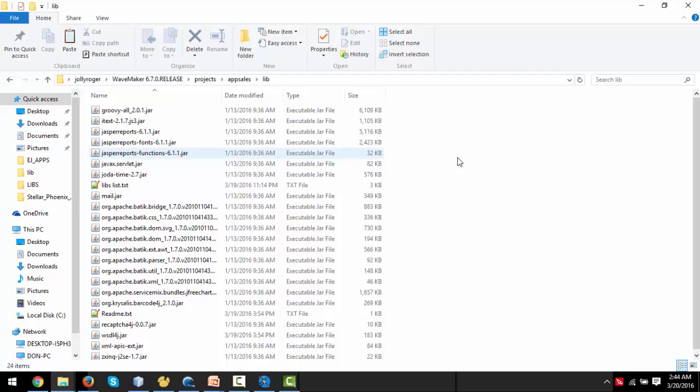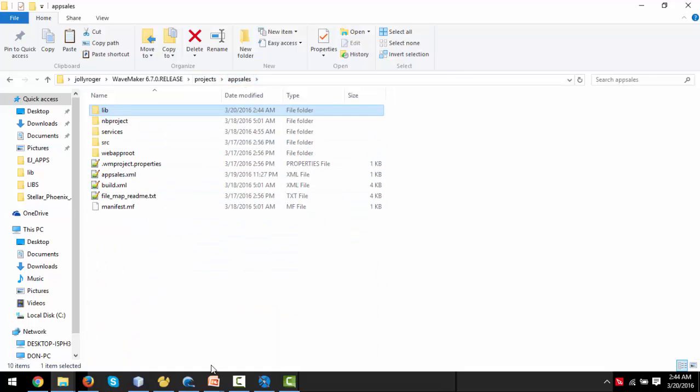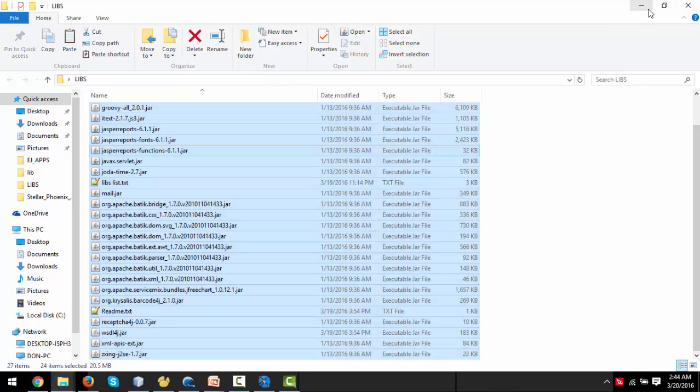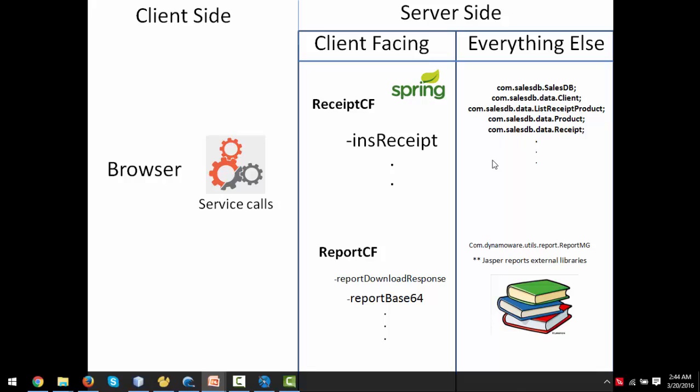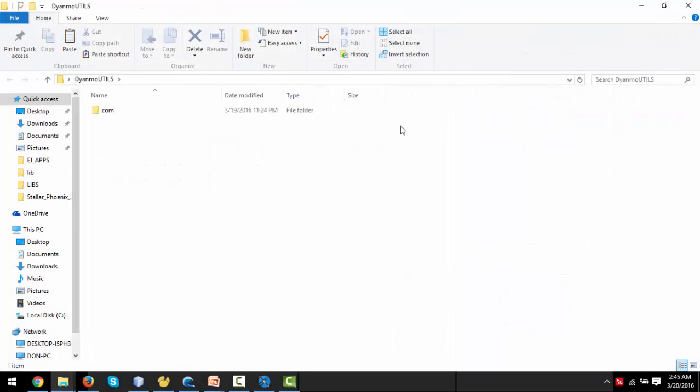Great. So now we have all the libraries we need to create a report. Now we need some type of class that will make use of these things and create the report. And that's a custom class I did. If you guys have any observations and would like to make it better, I'm very open to this.